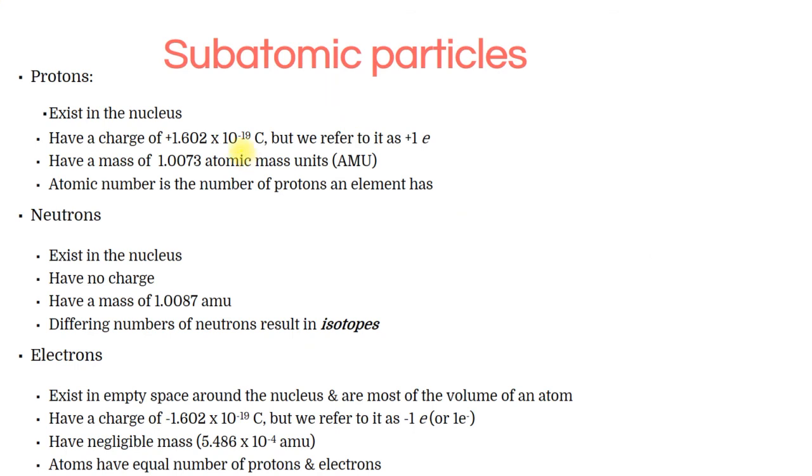Okay. So this is a summary of everything we know about protons, neutrons, and electrons at this point. The protons and the neutrons are in the nucleus. Nucleus means center, right? You might have heard that phrase in like biology class, but the nucleus is the center of the atom. All right. That's where the protons and neutrons are. And as it turns out, they are the things that give atoms mass. You'll notice that we have an atomic mass of 1.0073 for protons, and neutrons are almost exactly the same, a little heavier.